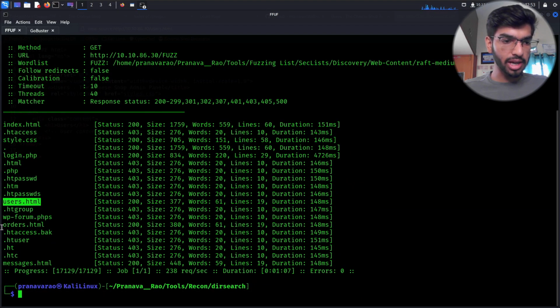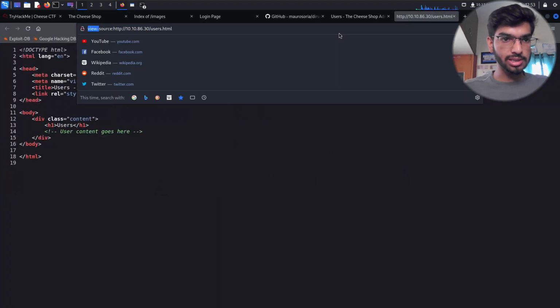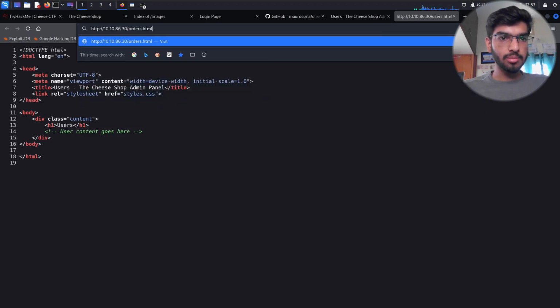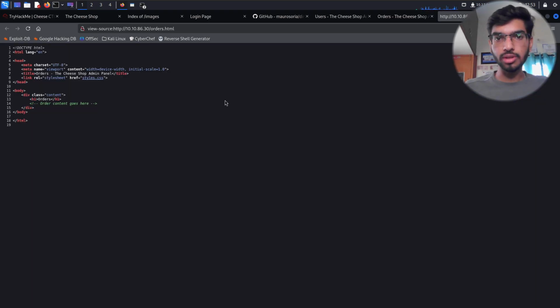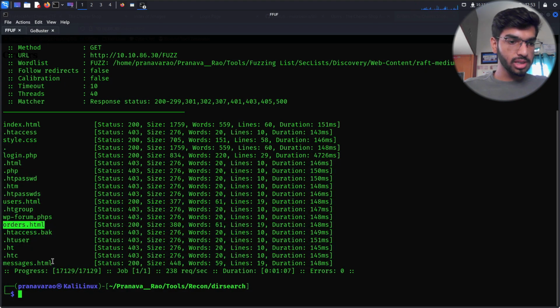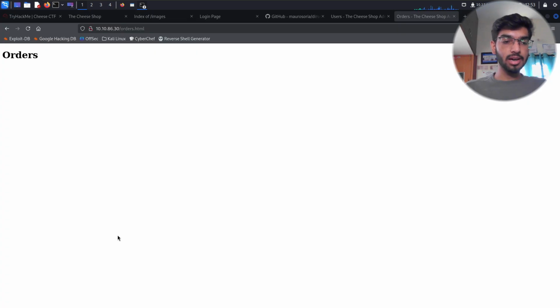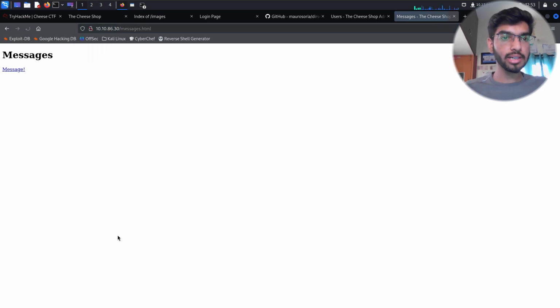We also see orders.html. If you go there and look into what is there, you will see nothing but orders, and the same thing in the source code. My assumption is that it appears after we access as the admin from the login page. Then we also see messages.html. Now, this particular HTML file is something that triggers you. If you have worked with PHP in the past, you might understand from what I'll be saying next.